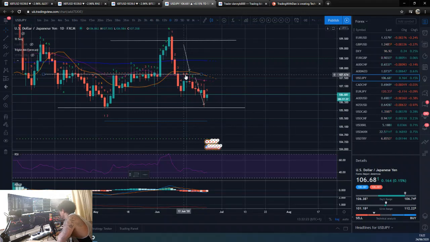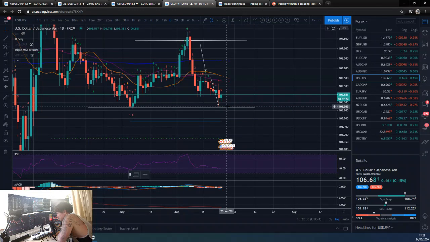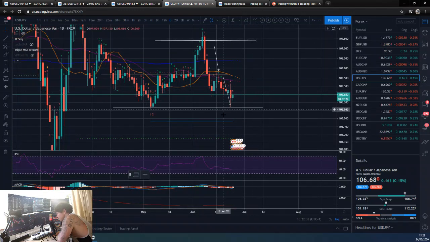This is what we're kind of looking at in Bitcoin. Back tests for levels when we break levels. Yeah, so back test and then met our target. Now bouncing off the target, so now it's a case of, are we now going to go back up or are we going to break this?